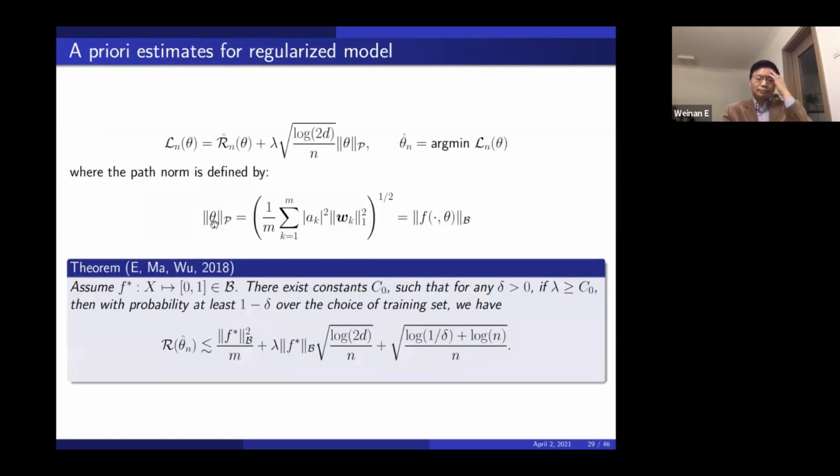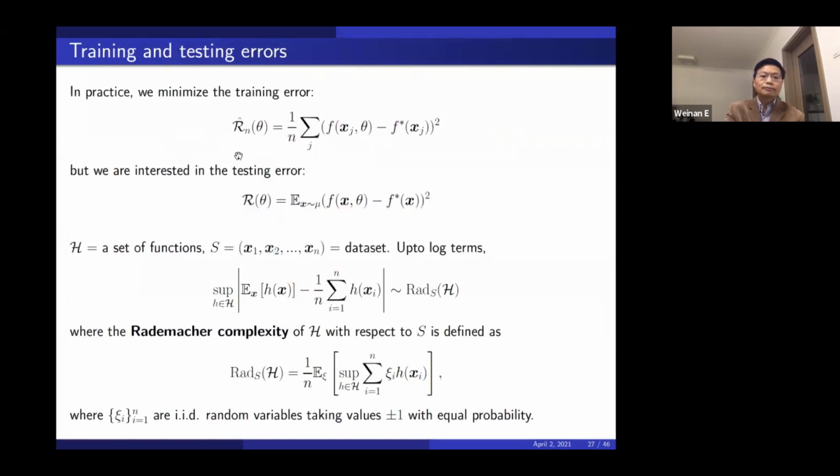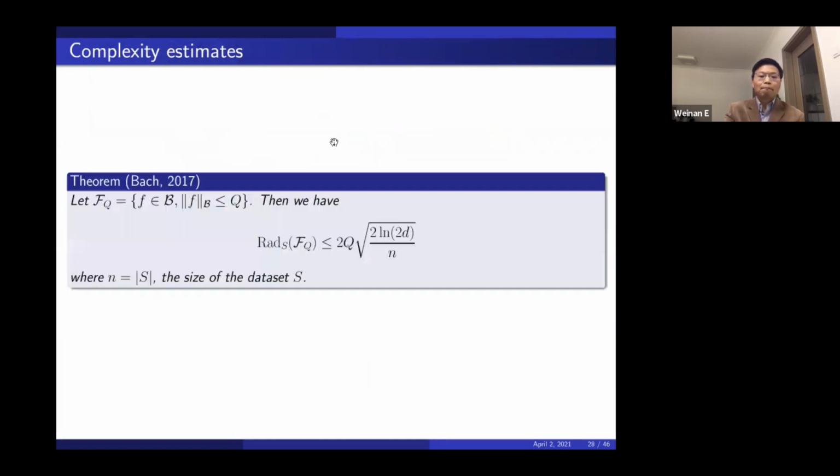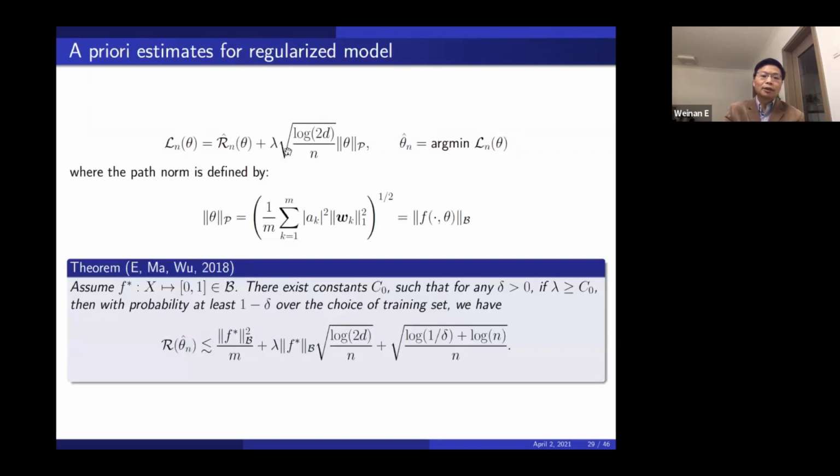So with these results in place, for the estimation error and approximation error, one can now consider a regularized machine learning model. This is the usual empirical risk, it's just this guy. And then we regularize by the Barron norm, so this quantity here is really just a Barron norm. We regularize by the Barron norm, and these kinds of scalings are also standard in machine learning.